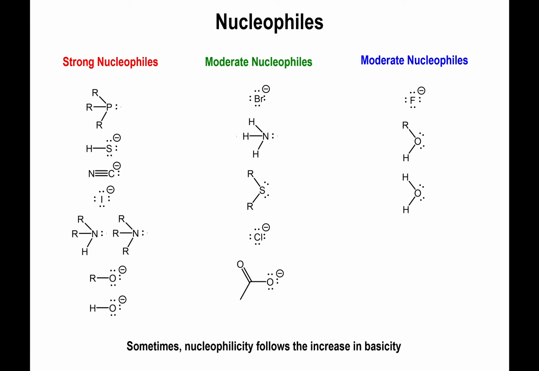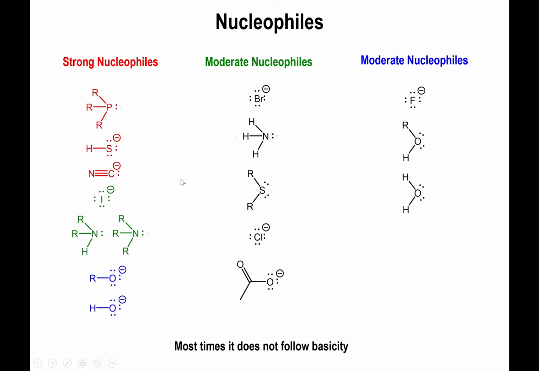All right, so the thing to keep in mind right here, or at least the thing to notice, is that regardless of whether the substance is charged or not, the thing that they all have in common is that they have lone pairs. And those lone pairs are key to attack an electrophile. Now, when you look at the trends on the table right here of nucleophilicity, sometimes the basicity trend goes in line with nucleophilicity. Case in point, if you look at the alkoxide or the hydroxide, they are strong nucleophiles in comparison to the alcohol or water molecules from which they are derived. So you have the stronger base, the stronger conjugate base of the duet being the stronger nucleophile.